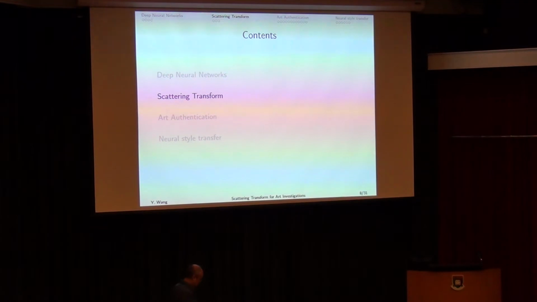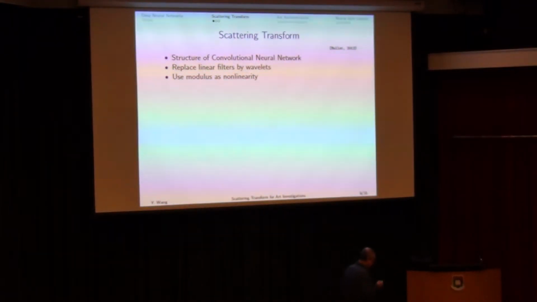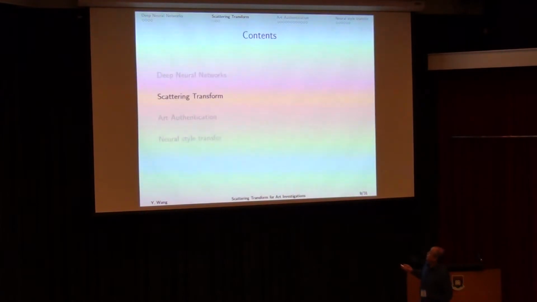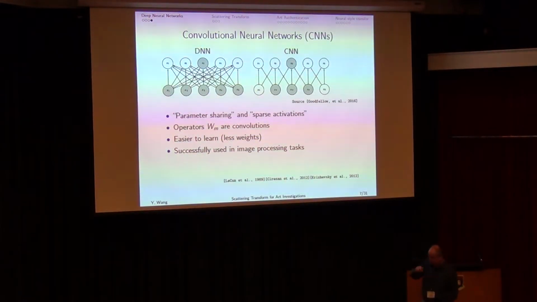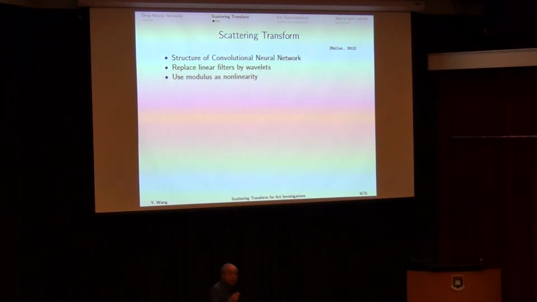All right. Now I want to get to the scattering transform, because this is probably a bit less known to you. I like to think of the scattering transform as a convolutional network. In a standard convolutional network, you convolve with a filter. In the scattering transform, I'm going to skip a lot of details, but the general idea is that you take a wavelet filter. So you're still a convolutional network in some way, but the filters are wavelets.